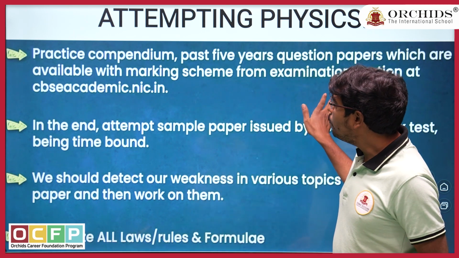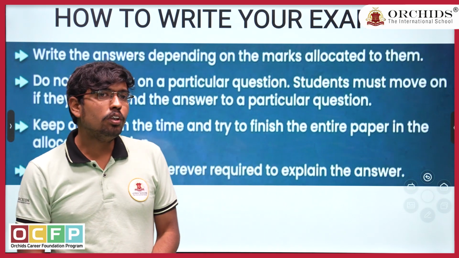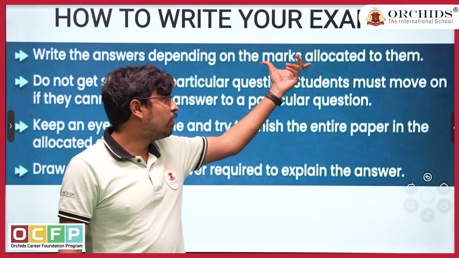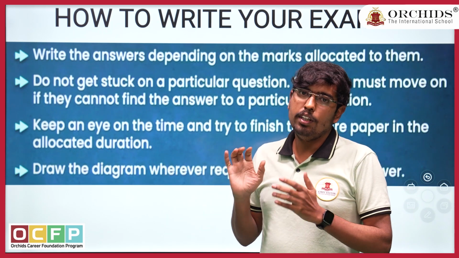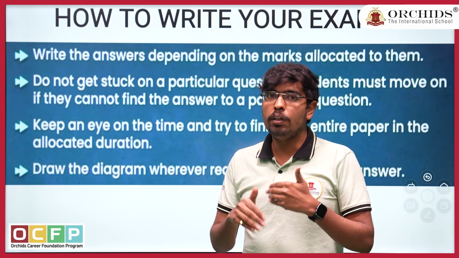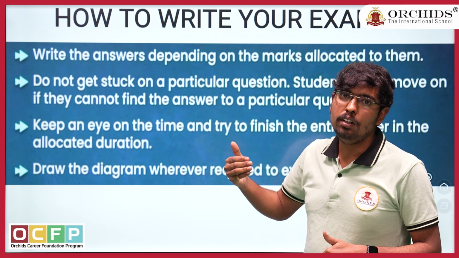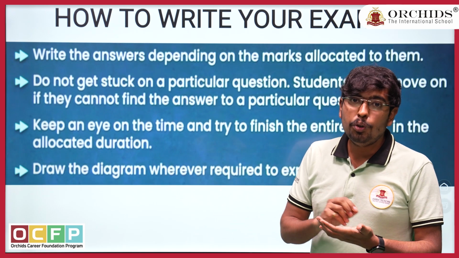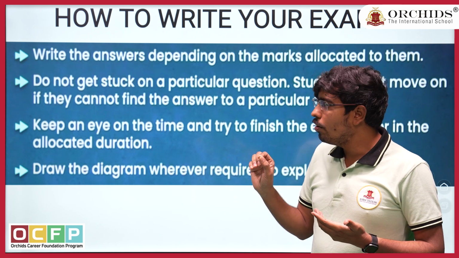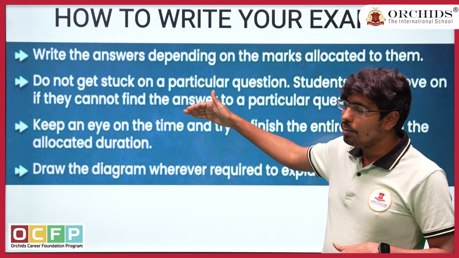Okay, and the next point, how to write the exam. Just now I mentioned, depending on the marking scheme, answer accordingly. For example, for a 1 mark question, try to attempt it in the shortest way possible, but use the proper keywords. If it is for 2 marks, try to explain with more explanation. If it is for 3 marks or 4 marks, whenever a diagram is necessary, try to draw it with a pencil and explain properly in a theoretical way.